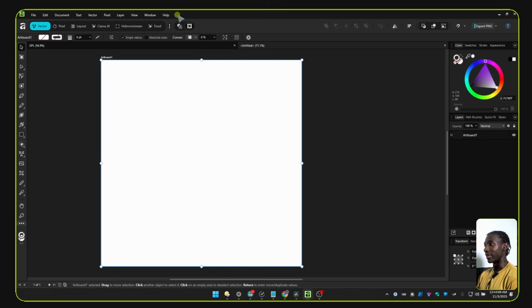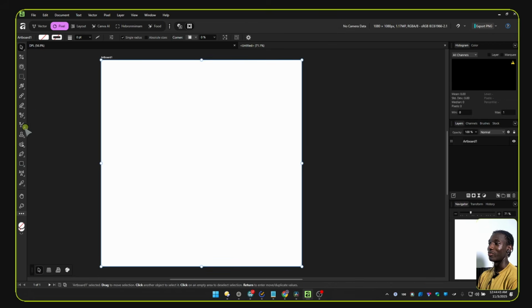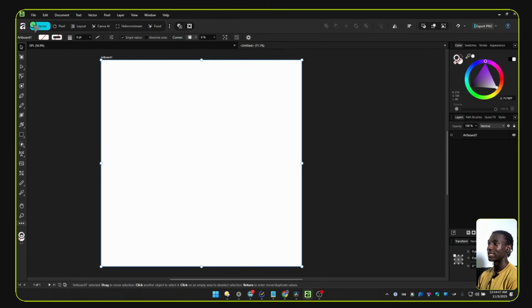So you have your menu bar here, you have your toolbar, you have your context menu, and you have another toolbar here. So toolbar 1, toolbar 2. These tools here support the document. These tools here support what you're trying to work on. We'll get into more detail. So the tools here are based on what you're trying to achieve. You have vector tools, you have pixel tools, you have layout tools, and these different parts, where you have a different set of tools made just for that kind of workflow, are called studios. That's what Affinity calls them.